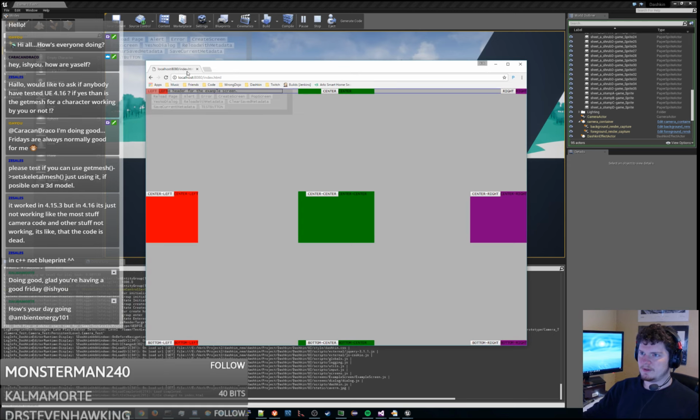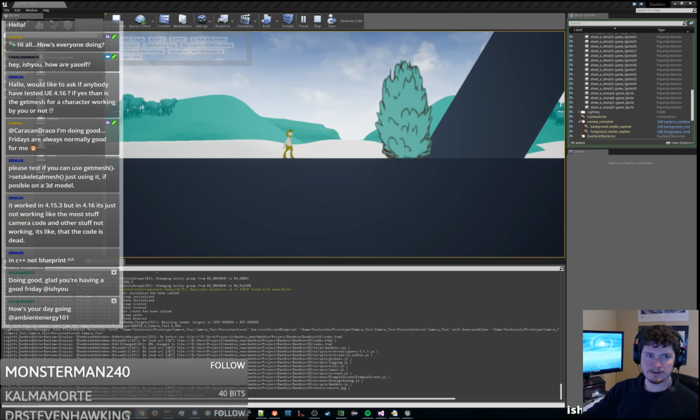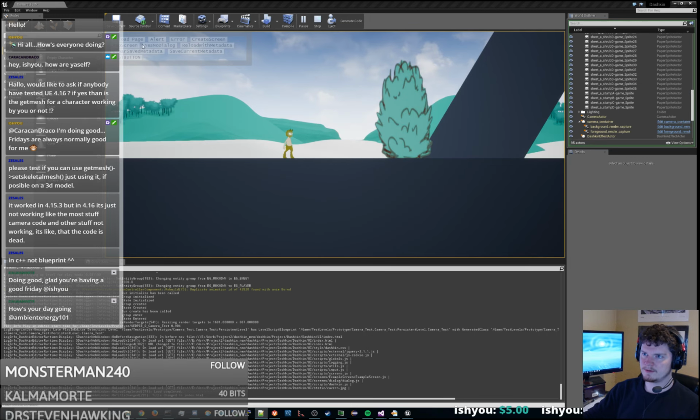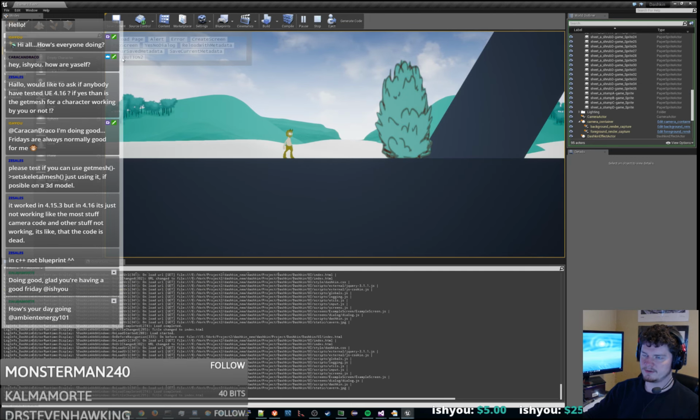So I have to figure out why this is. I can live update this stuff, like I have a reload button at the top there, and you see I can change test button to test button 2, save that, and then reload the page here, and test button 2 is now test button 2.